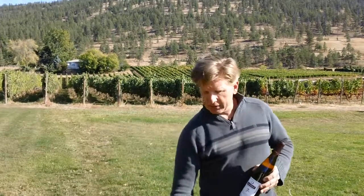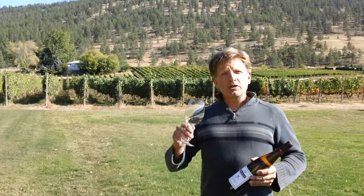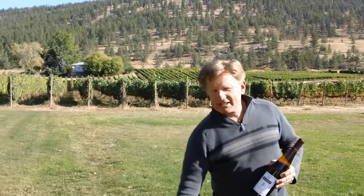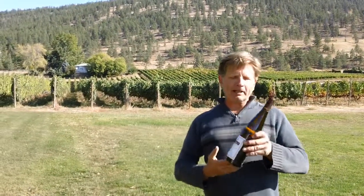It's wonderful with Asian influenced dishes — I'm thinking about Pad Thai right now and I think that would be perfect. There's a little bit of lychee in it; I think that comes from the Gewurztraminer, and some spice of course as well. And then on the finish, a little bit of tea as well. Both of these things are really nice to have come together in one bottling.